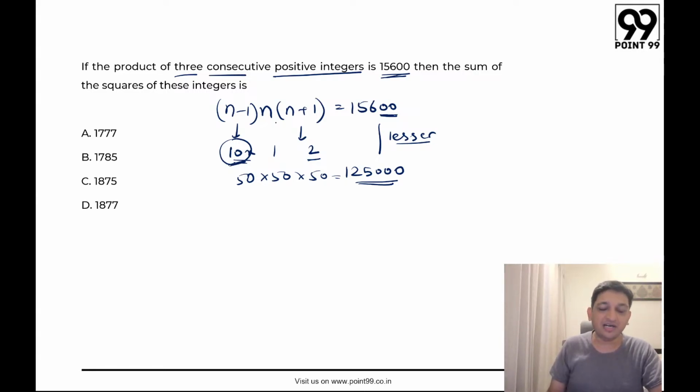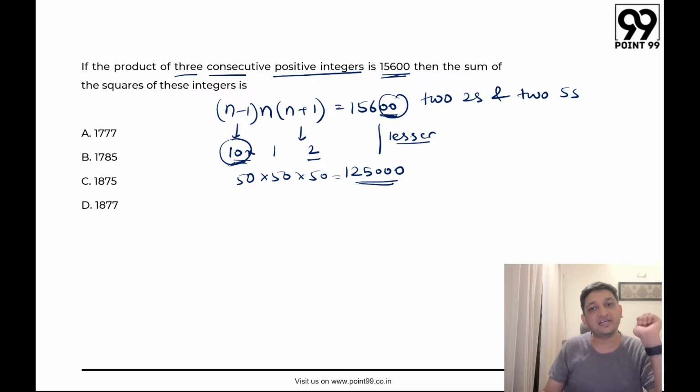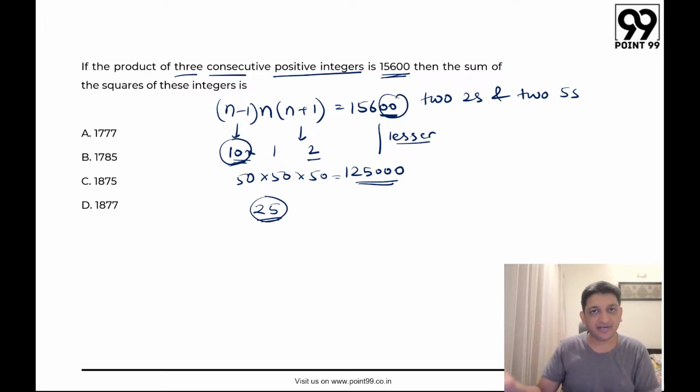Now if this is a 5 का multiple, again what does it tell you? To make this 100, I need 2 2s and 2 5s. Now if I need 2 5s to make this 100, इसमें से जो नंबर हम देख रहे हैं एक तो 25 होना चाहिए for sure, right? And that is basically how we can arrive at one number being 25. अब एक नंबर अगर 25 है, the other number has to be either 24, 26 और 23, 24. उस टाइप का कुछ यहाँ पे चेन होगा, और 26, 27 अगर आप और आगे जाते हो, right? So again that will come to you intuitively.